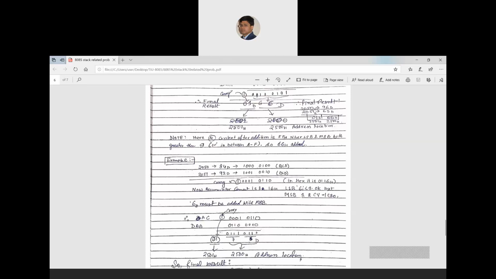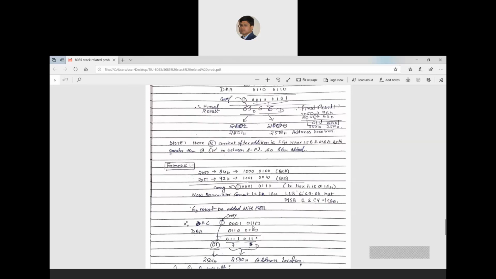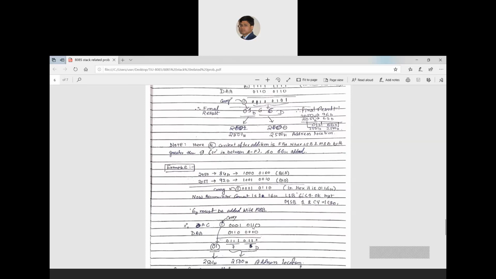So I'm going back to the program. While we are adding with the instruction ADD M, it is adding the values 84 and 92, and then you are using DAA. So it is adding 60 to the MSB, right?